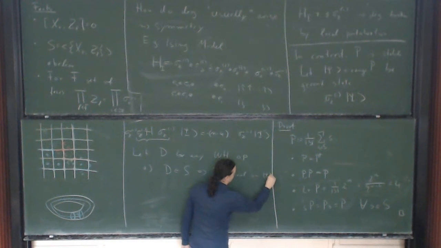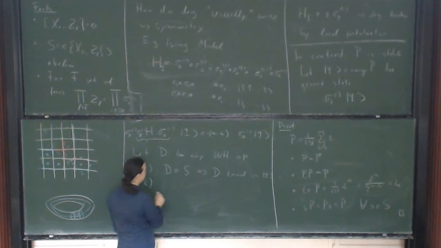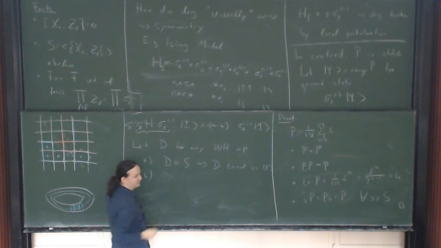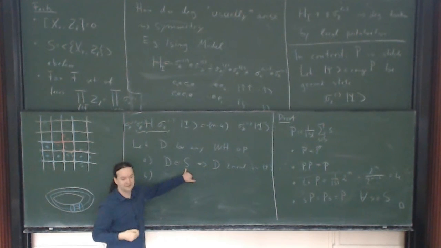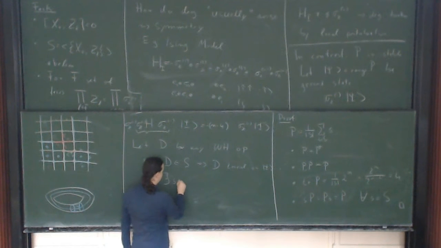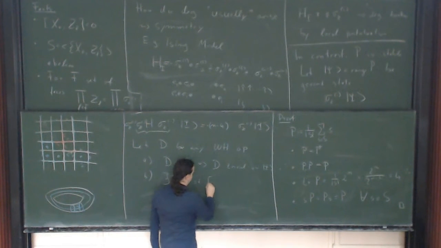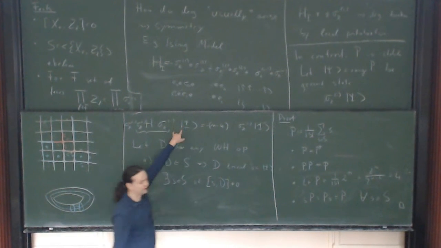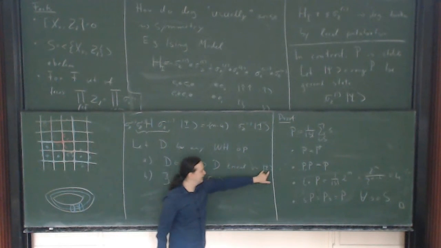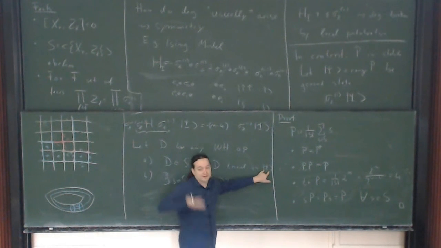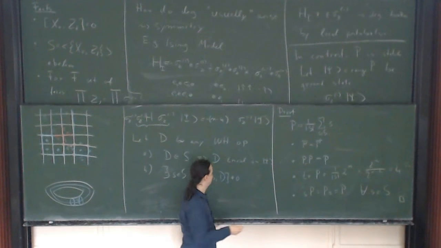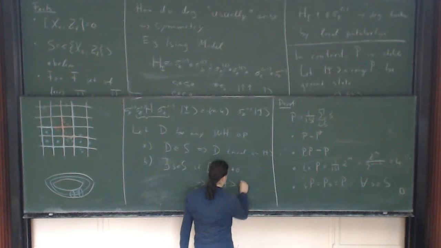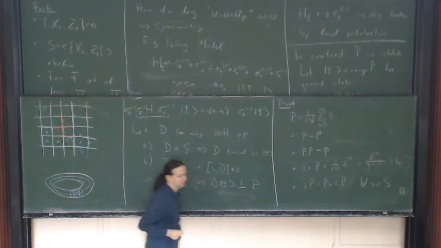Let's say psi is again a ground state. Suppose D is not in the stabilizer group, and in fact there exists some element S with which it does not commute, so that S D is not 0. Then, by the very same argument we had here, it will map any ground state to an excited state. So it will get you out of the ground state space. So D psi is orthogonal to the ground state space, the range of P.